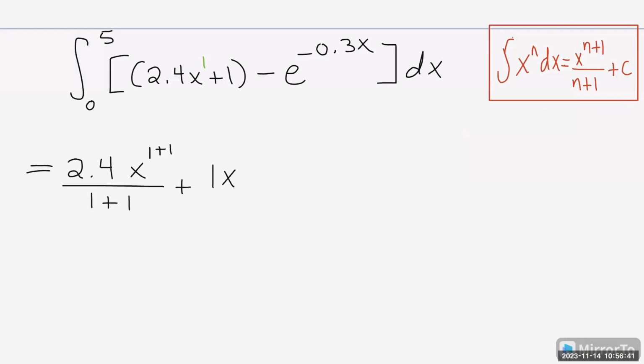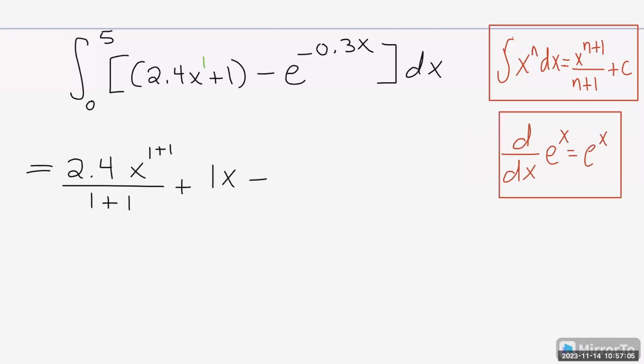And then last of all, the e one is a little bit tricky because, so we know that the derivative of e to the x is e to the x. But in this case, we have e to the g of x. And the derivative of that is e to the g of x, but then we have to multiply that by g prime of x.